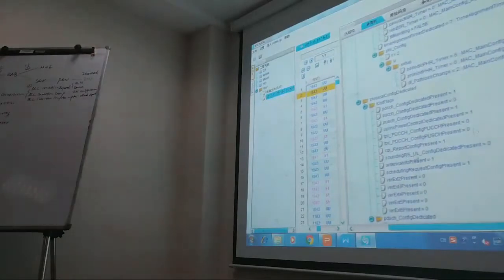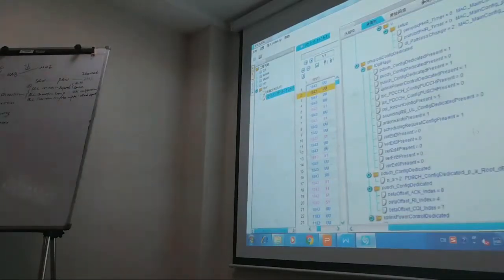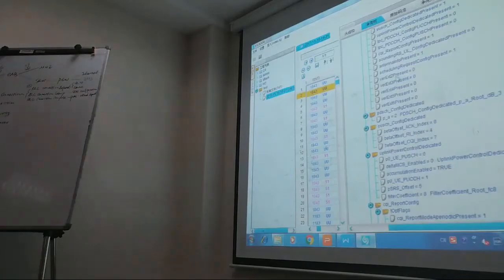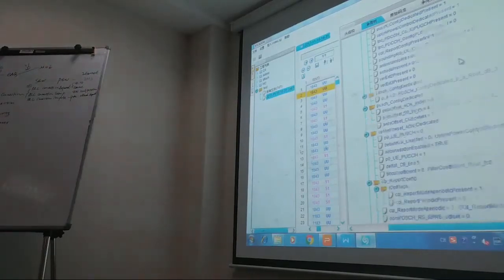Next are the physical parameters: how to configure the PDSCH and the PUSCH, how to configure the power control strategy, the antenna info, and the scheduling request configuration, how to transmit the scheduling request. For the PDSCH, in our power control parameters we have PA and PB.